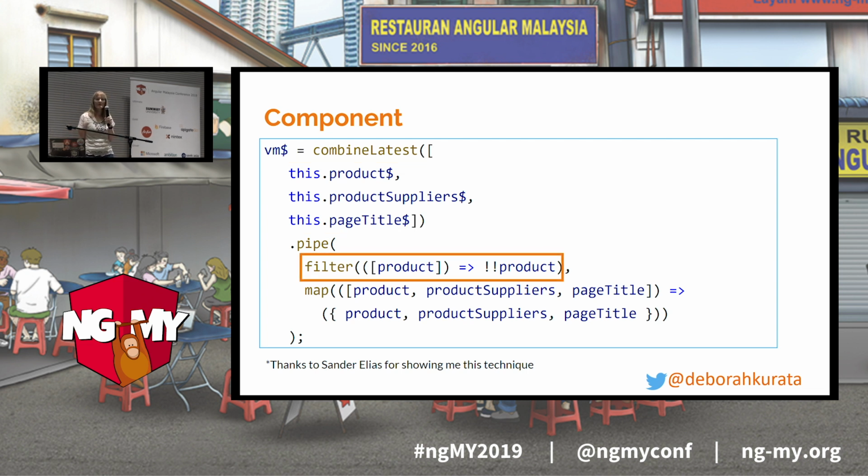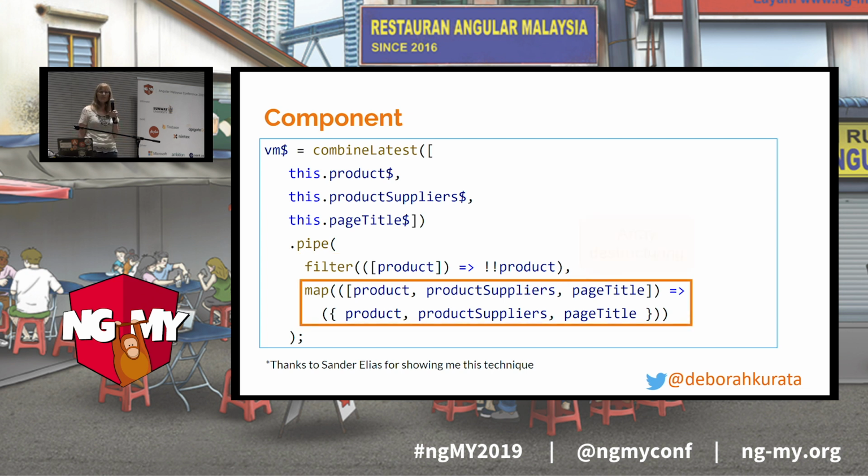So what are we doing here in our pipe? Well, the first thing is that if the user has not yet picked a product, like when the screen first comes up, we don't want it to try to do any mapping because we don't have a product yet. So we skip it. That's what the little filter's for. Then we are doing our mapping, and this is again using array destructuring.